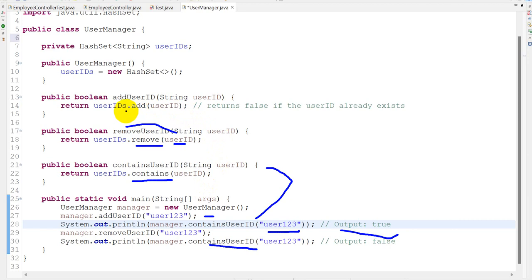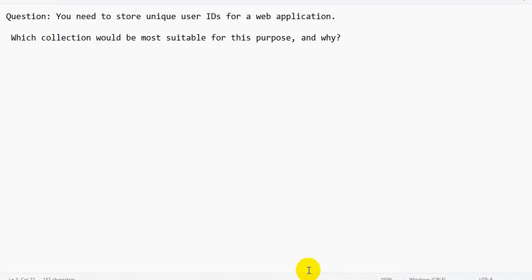So by using the HashSet, the main functionality here is we can store the unique element, and to add an element to the HashSet, or to remove or to search in the HashSet, the time complexity will be big O of 1.